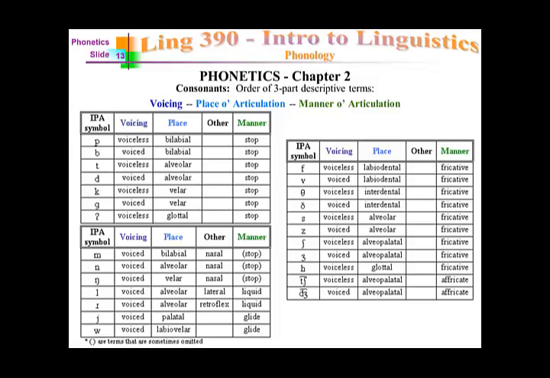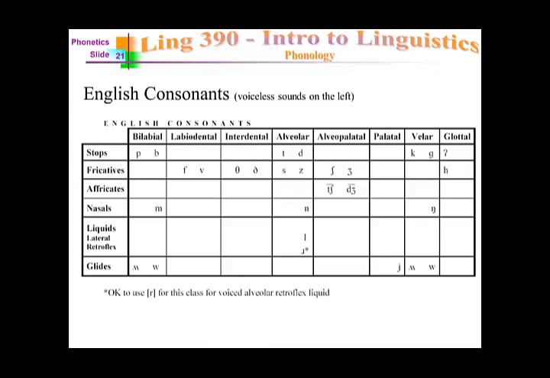Here's a nice version of the consonant chart that you saw in our class notes. There are only a few small differences between Jeff's chart and mine. One is that I included the tap, and Jeff omitted it. This is fine. Remember that the tap is not a distinctive sound in English, so it can often be left off of charts like this.